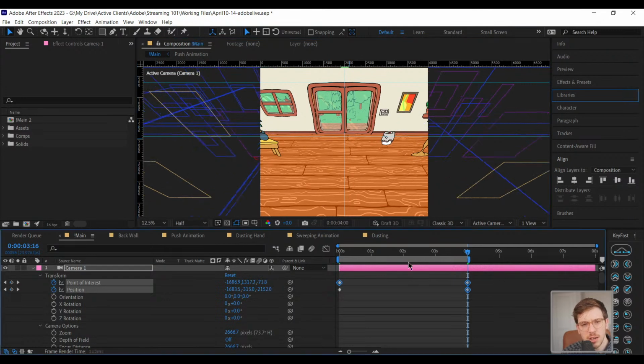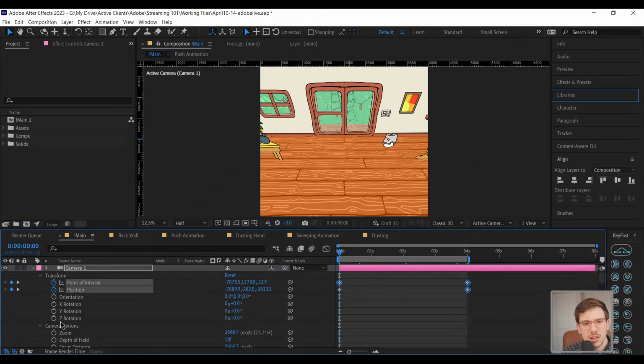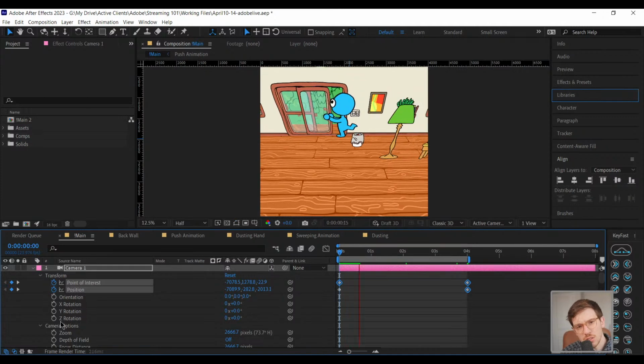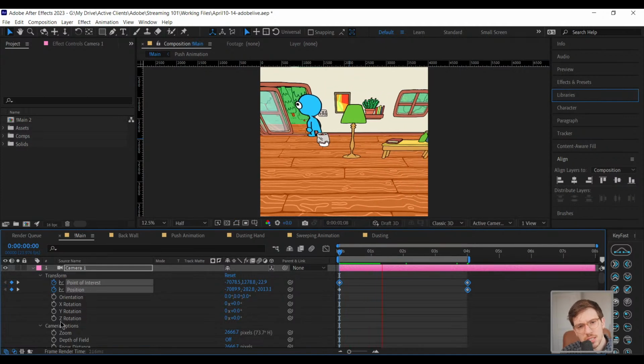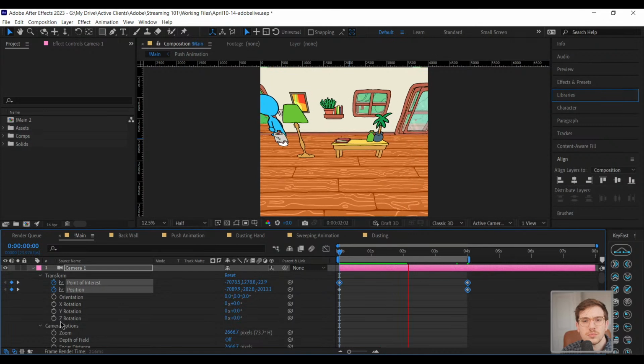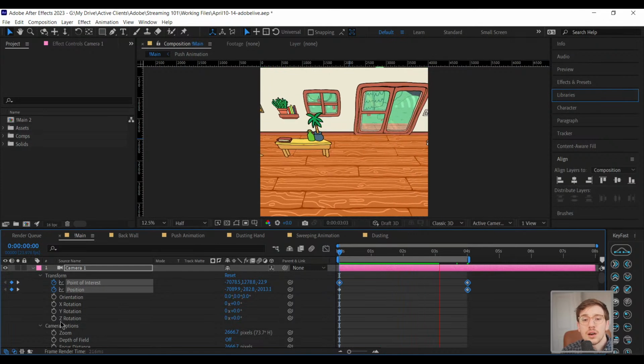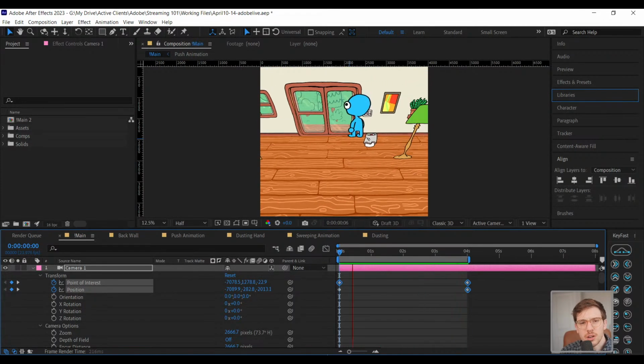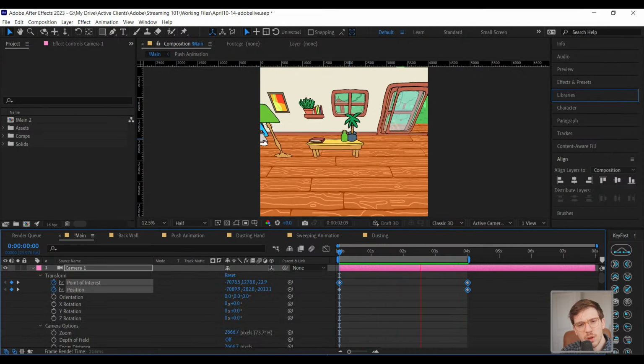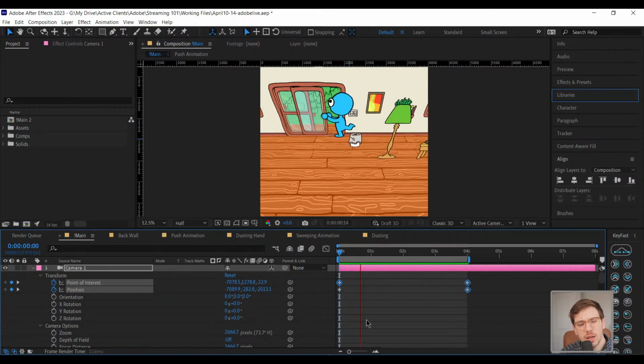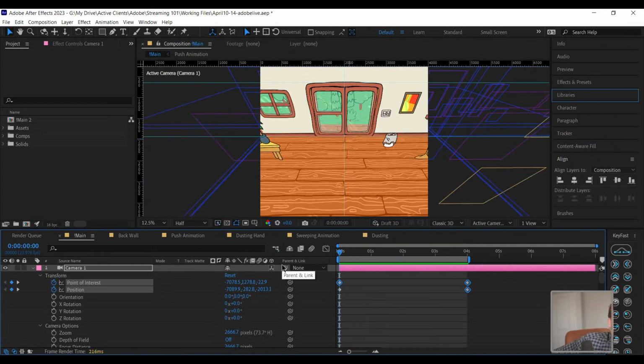That way, when it pans, it feels a little less stark with the idea of this disappearing and reappearing. So with that in mind, we can also pan the camera down a little bit because it's looking a little steep.